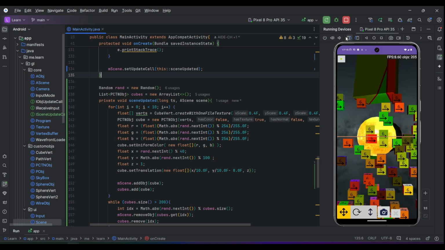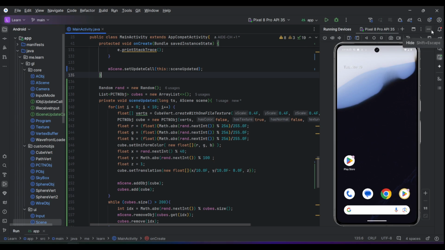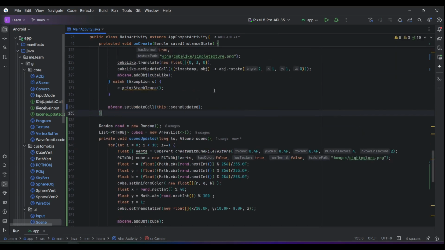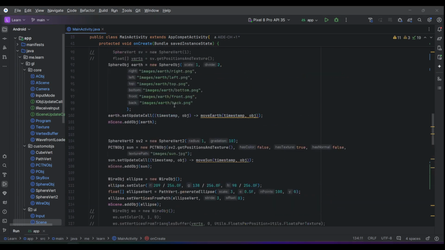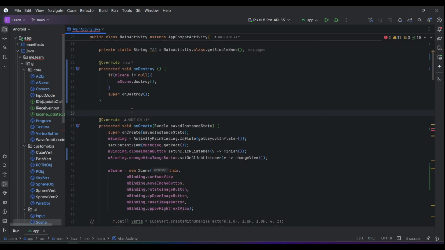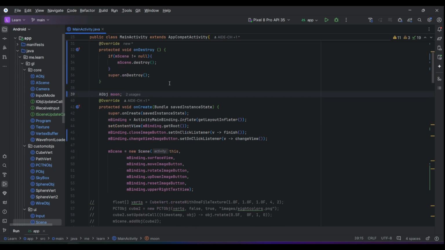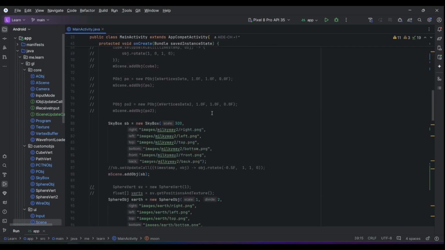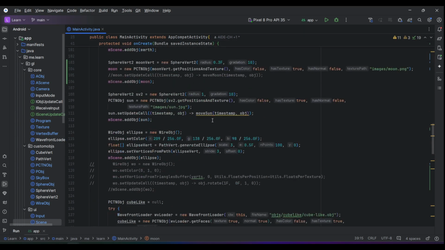In the second part, we will go through motion combination. For that, let me first deactivate this call. Then let us add the moon below the earth. For the moon, we'll be using vertices from the sphere vert2 class. And I will put the moon here as a member variable because I want to handle the rotation of the moon from inside the rotation of the earth, since both will be rotating around the sun. In that way, I will be avoiding doing some computation twice.